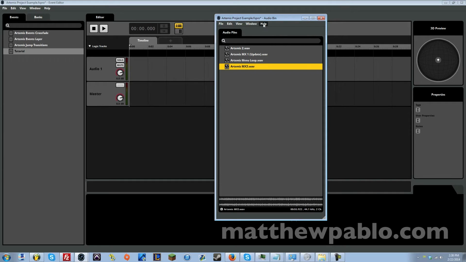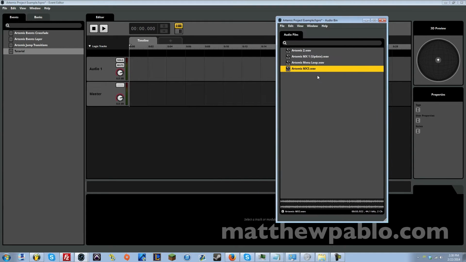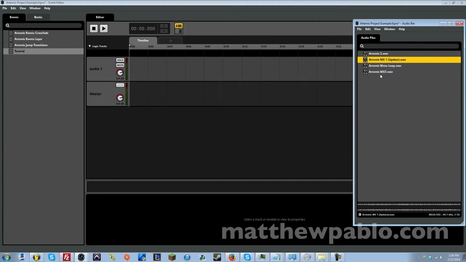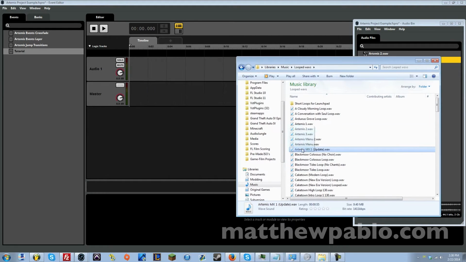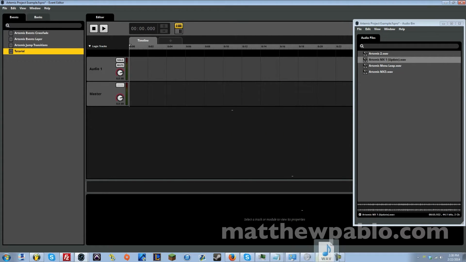So let's actually start by using the first exploration loop. And every time you load from your desktop or from a folder, if you load this into FMod, it's going to make a copy, so your original files are intact. But don't keep loading it from the same place if you want to use the same thing twice, because it'll make a second copy and you're going to just be wasting space that the game might need.